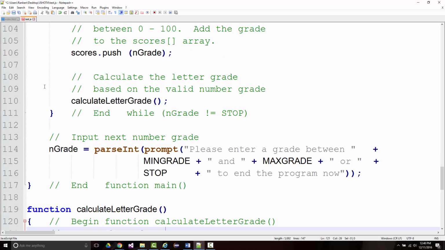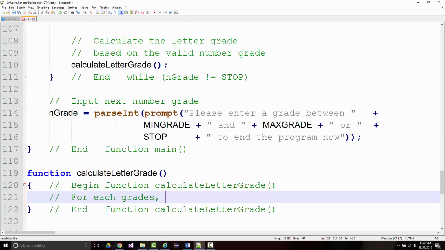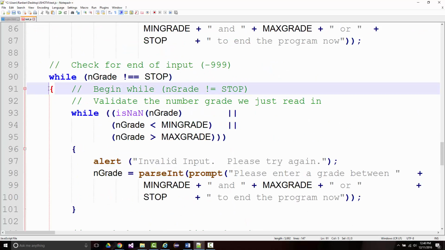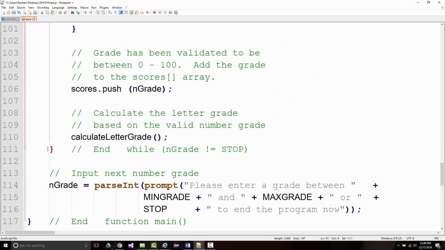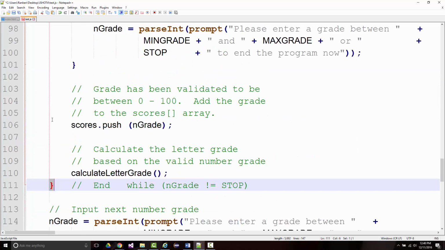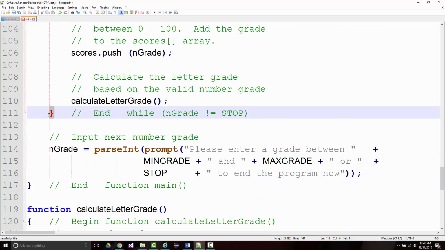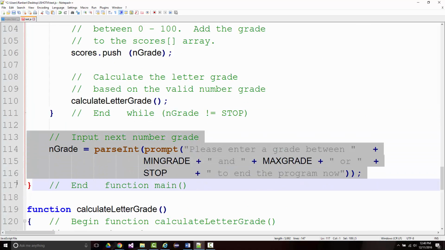Input the next grade, that actually is correct the way it is. But I'm looking here, I've got a while in there. This next grade, right here, I've got another while in here. Right, calculate my letter grade. This one should be inside of the loop.